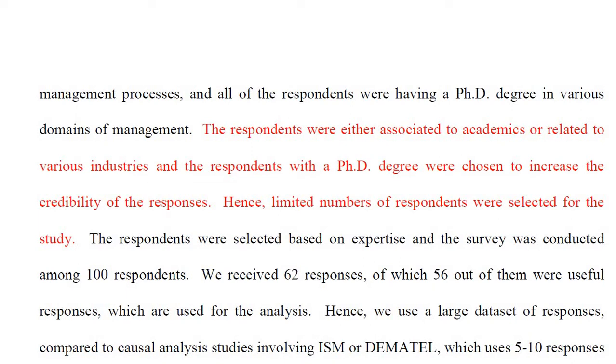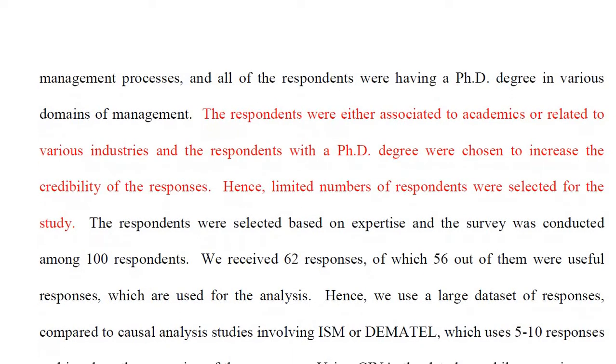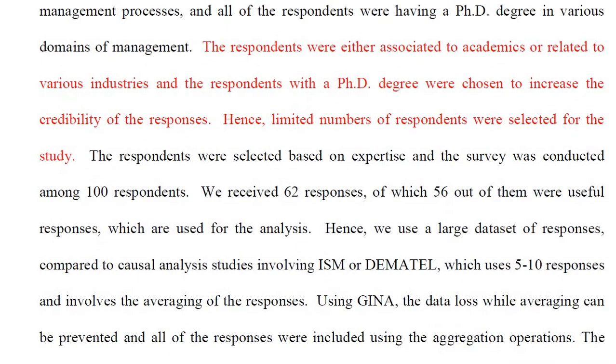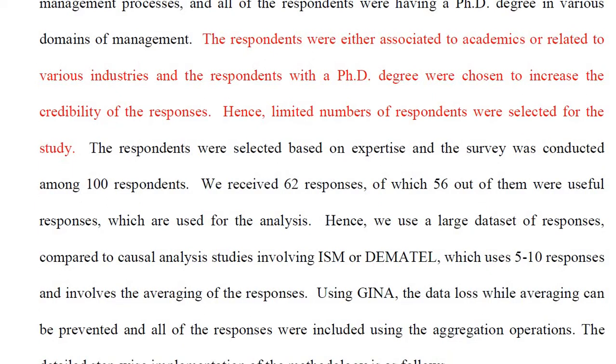Why? Because cleaning the responses would be a heavy task. So instead of that, we have taken responses from experienced and more educated persons, so that they will know more about the situation of greenwashing and the drivers. Okay, because these are mostly technical terms, that's why we preferred that. So we sent to 100 respondents and collected 62 responses, and on sorting we found that 6 of the responses were not good. We eliminated them also, and this is the cleaning part. We already told we have to clean the responses.